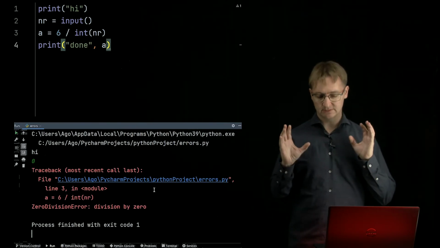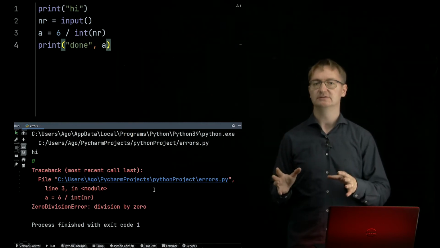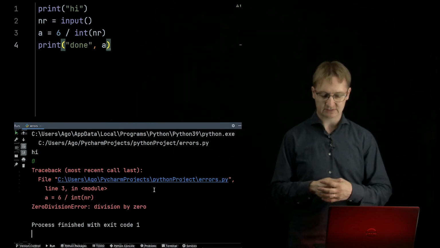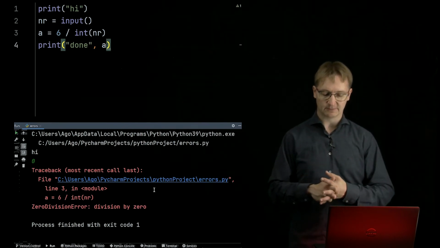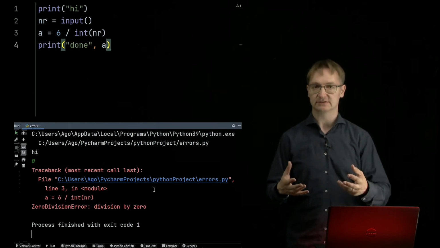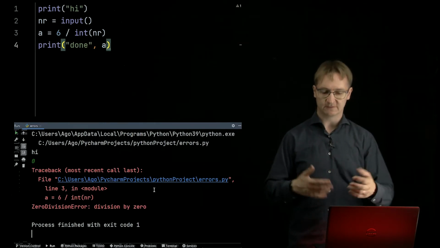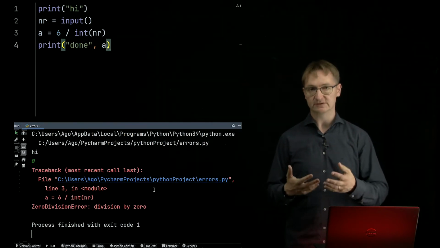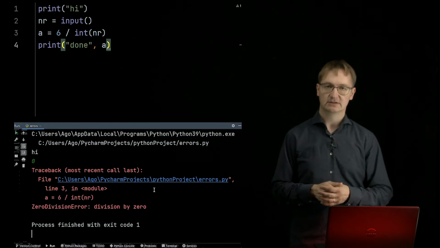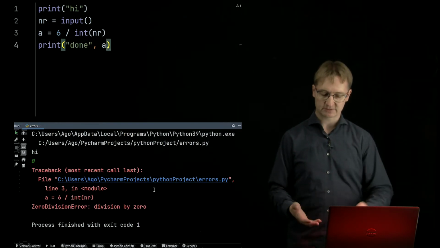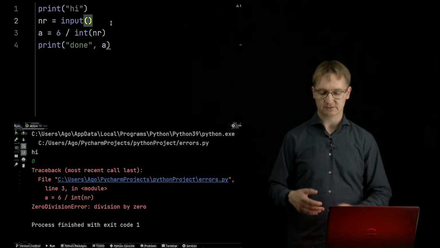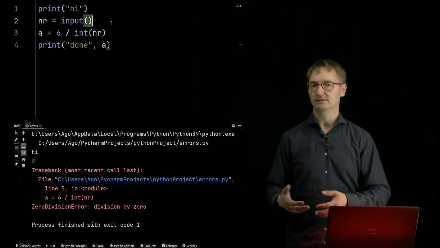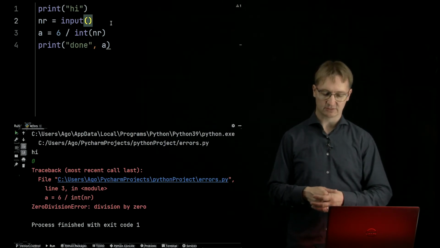So you should know that errors are a part of programming, nothing to be afraid of. Just try to find all the possible use cases. If you have user input, try to put different inputs there so you can see whether your program actually works in different situations. It would be nice to eliminate all the possible errors. So for example, here before division, I should actually check whether the value is 0. If it is 0, then tell something to the user or whatever.